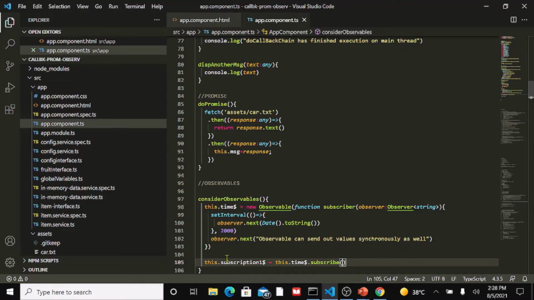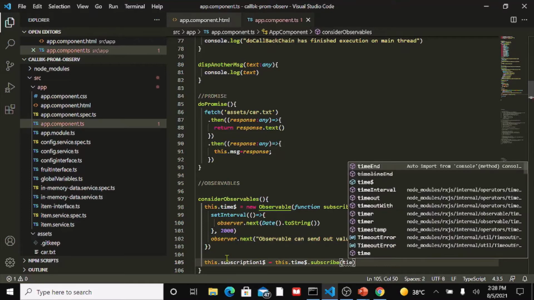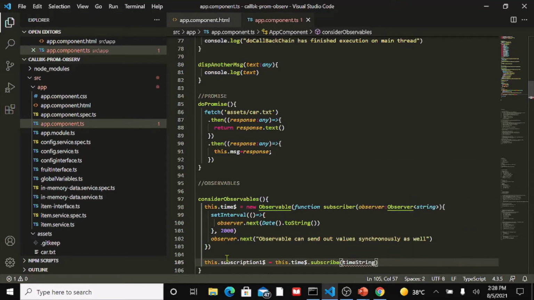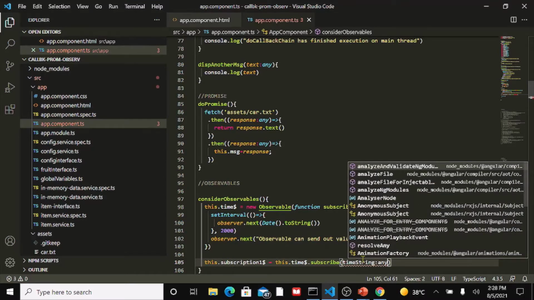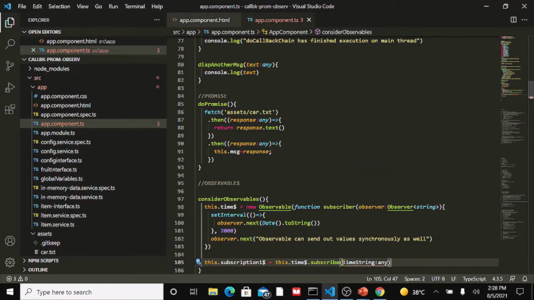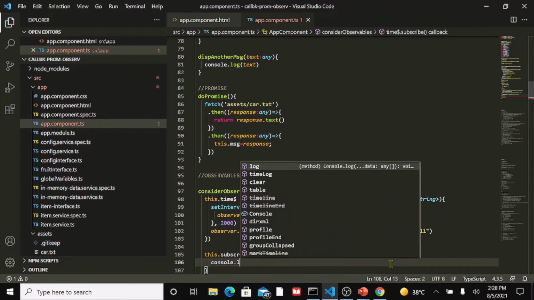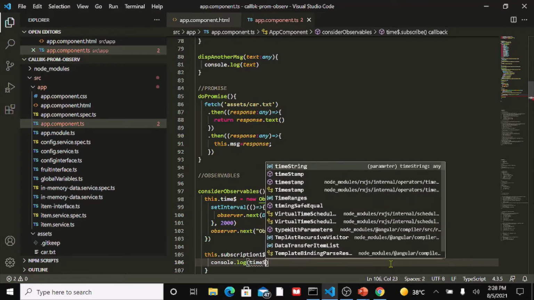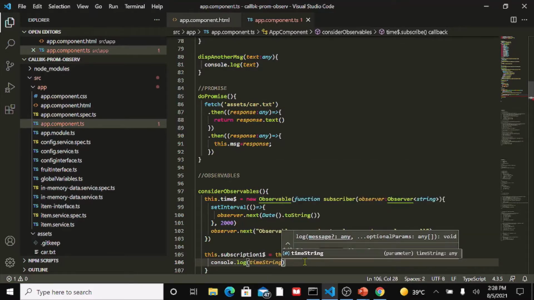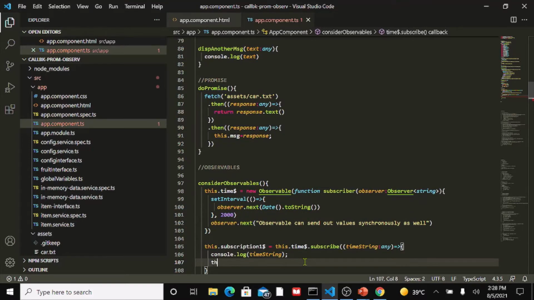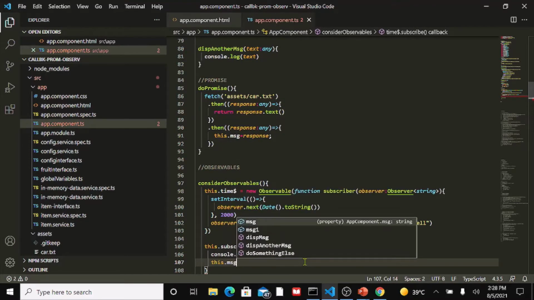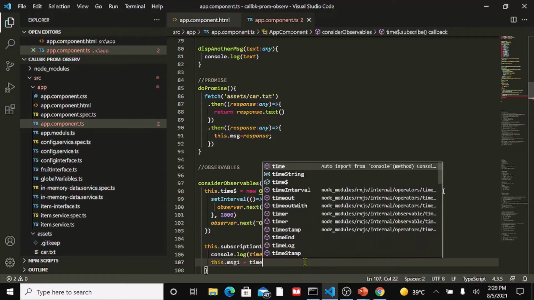So let's just call it timeString, okay, of any type. Okay, and then use an arrow function, and we just say console.log(timeString). Okay, we'll also assign the timeString to a property. So this.message1 equal to timeString.